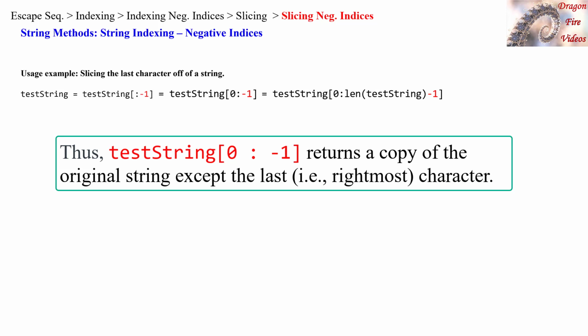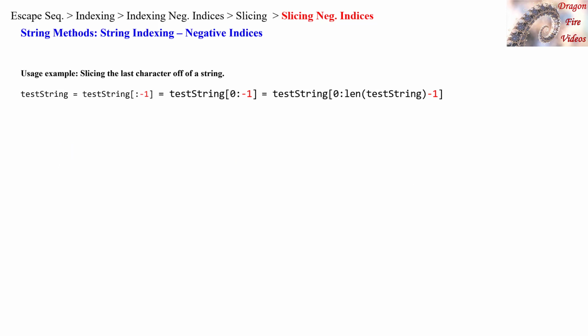Now, there are many instances in which you would want to do this. One of which is when you're doing file reads in Python. In some instances, the last, that is the rightmost character of the line that is read, may contain a newline. And if you want to go ahead and strip those newlines off, if you know that it'll be there, then this is a simple way to do that. You can get rid of that single character by using slicing in this fashion. There are obviously many other instances in which you would want to remove the rightmost character. I'm just illustrating one such example in terms of reading from files.